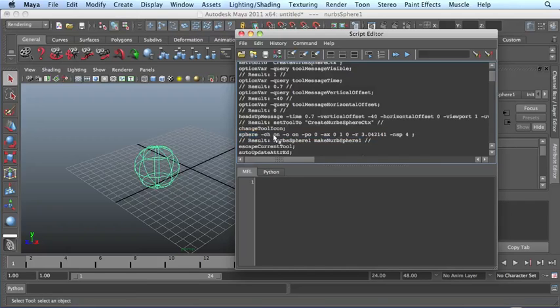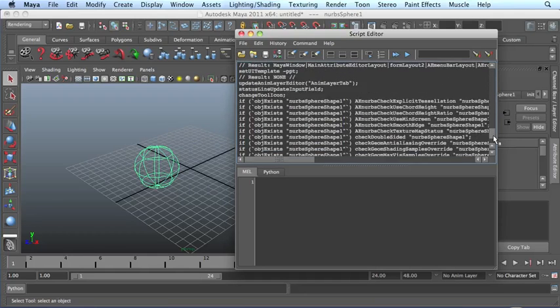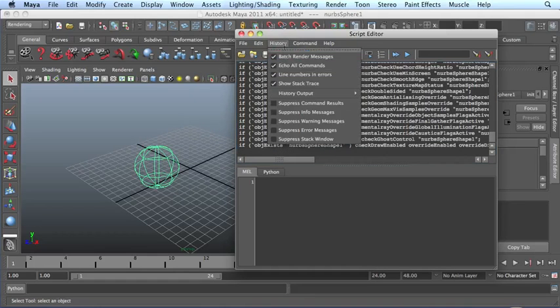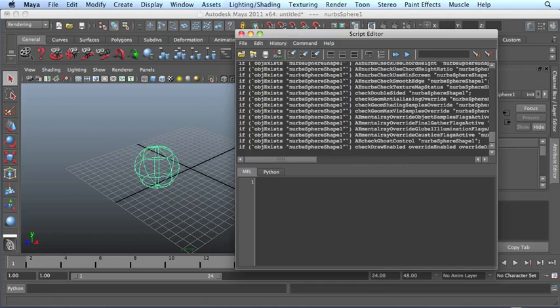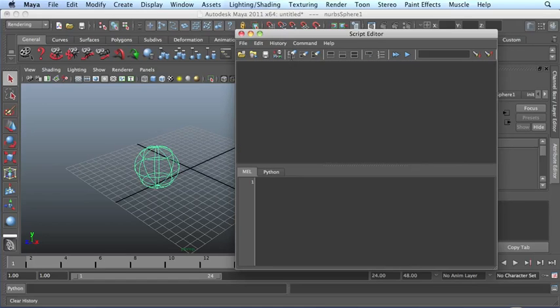You have a command and then you have these flags that are all the options to create the sphere that I did visually. But let me scroll down to the bottom here, and I'm going to turn off echo all commands because that gets pretty messy, and I'm even going to clear this area. But the difference here is MEL versus Python, you have much more flexibility. Like I said, Python is the modern language that's cross-platform, so that's why we're sticking with Python over MEL. It just gives you more flexibility.